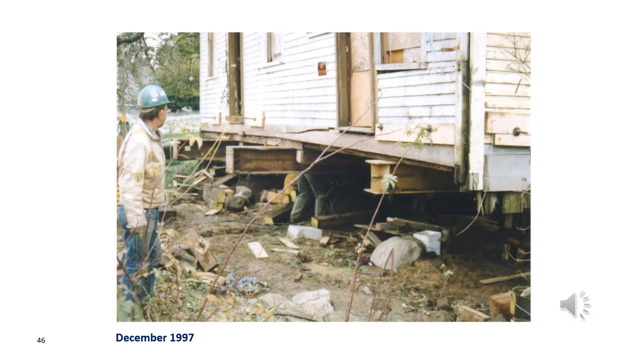In this picture, the house has been raised and the steel beams that run from front to back on the house have been inserted. These were done by the gentleman in the center you see crawling underneath the house as it rested on the ground, basically digging trenches from one end to the other and inserting those beams, raising it slightly, building a box structure to support that, and continuing the process till they had it at an elevation that they desired for the move.